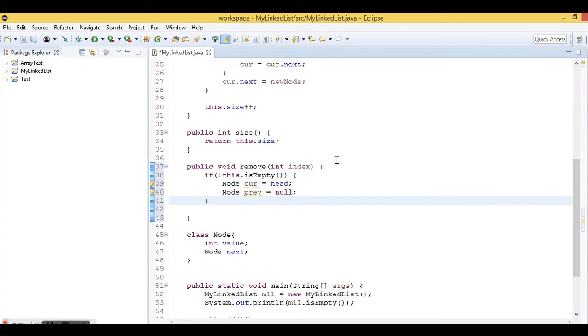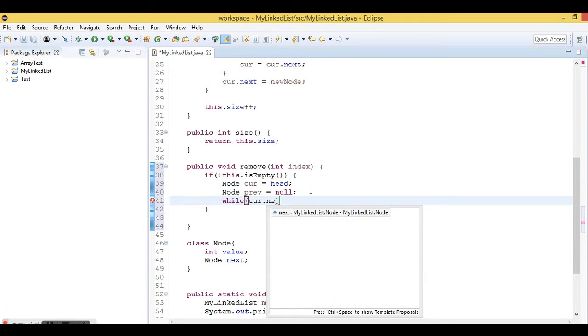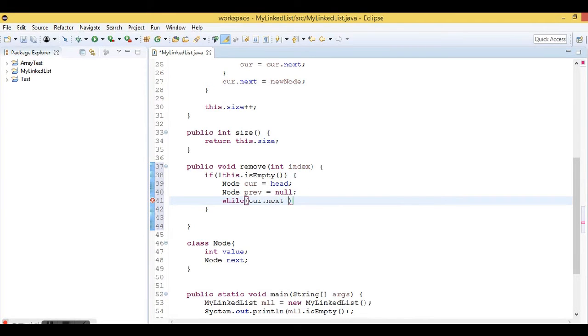And now we check in our while loop, while the current item dot next is not equal to null, meaning it has an item, and the current node.